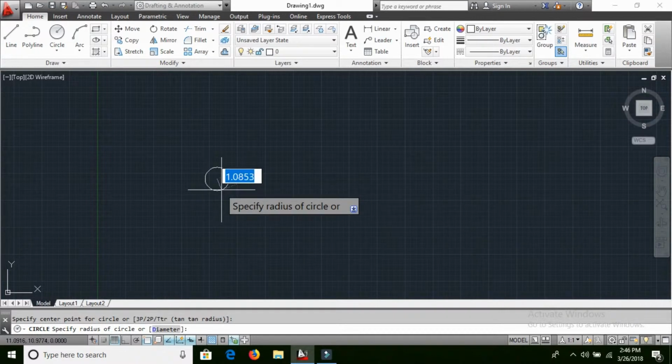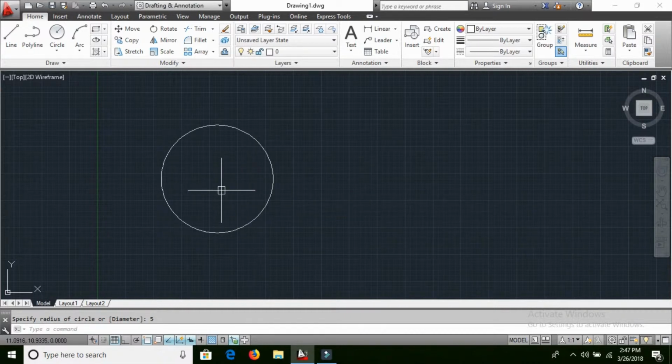If you want to give a diameter, then we just press D, enter, and can mention the diameter. Now if you give any value in this case, it is treated like a radius, so I'm taking it as radius, that is fine. Now the circle is made with a radius of 5, but I want to change this circle to a radius of 6. Then how can we change it? That's very simple, friend. We have to double click on this object, then automatically the properties are shown here.